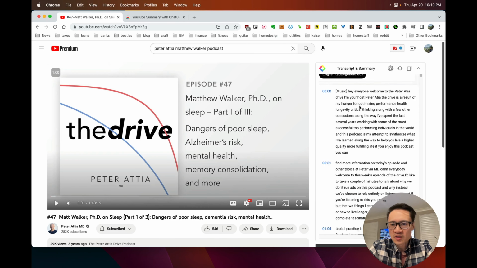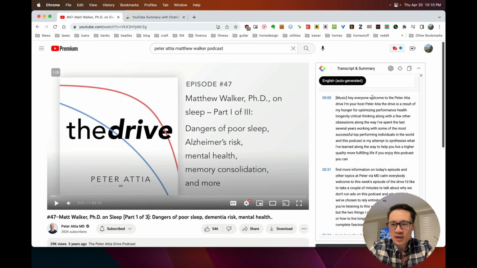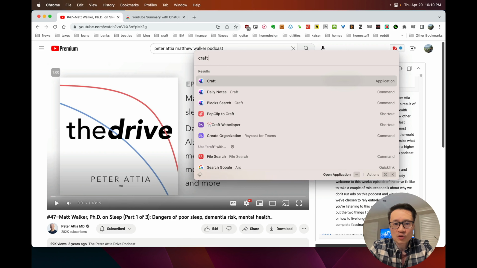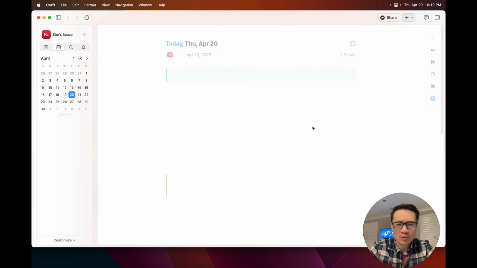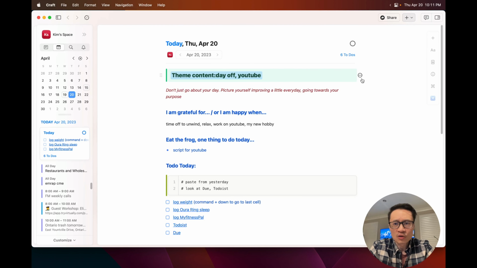So it's very useful. So what you want to do is you'll see these three little icons here: View AI Summary, Jump to Current Time, and Copy Transcript. You may want to copy the transcript for your records, and I like to copy it and put it in my note app of choice, which in my case is Craft. It could be Obsidian for you or another note-taking app.